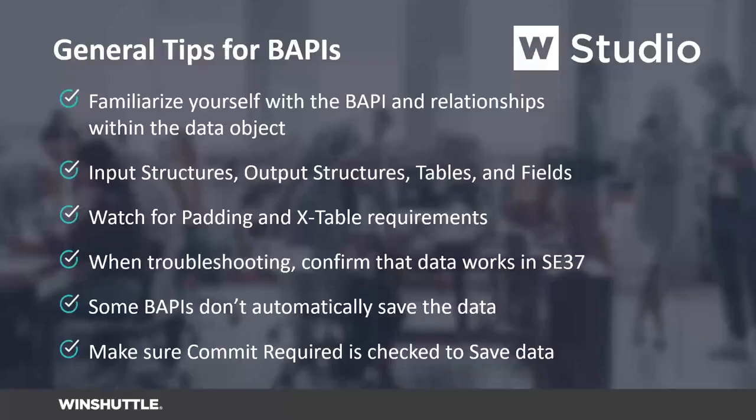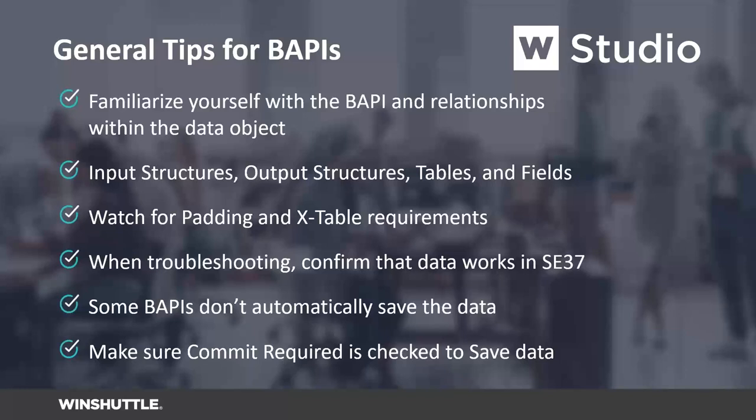Most issues that I've seen, I was on our support team for a while, and most of the issues that I had seen through Direct were actually data related. So they were trying it through Windshuttle and it wasn't working, and then they tried the same data set inside of SE37 and they were getting the same error. So something was wrong with their data there that needed to be corrected.